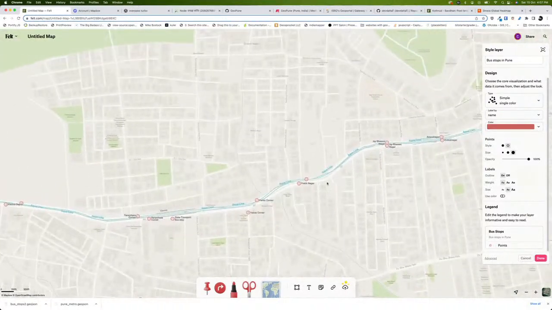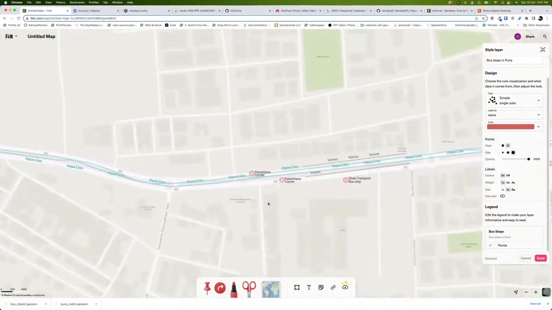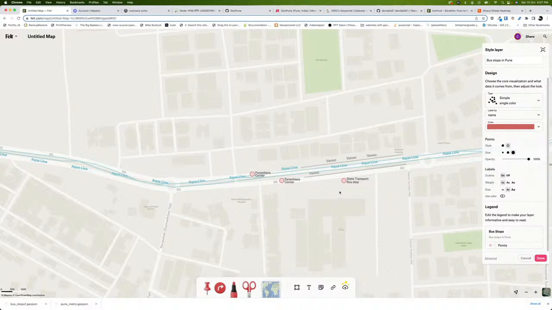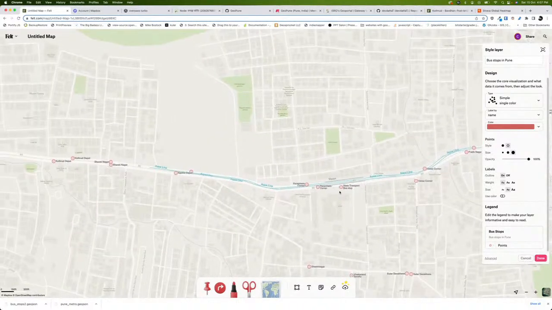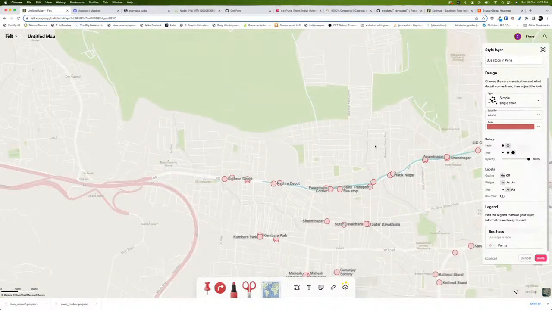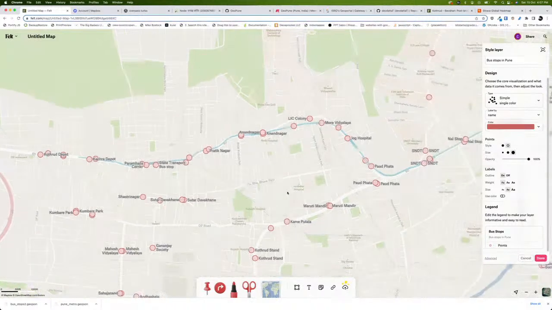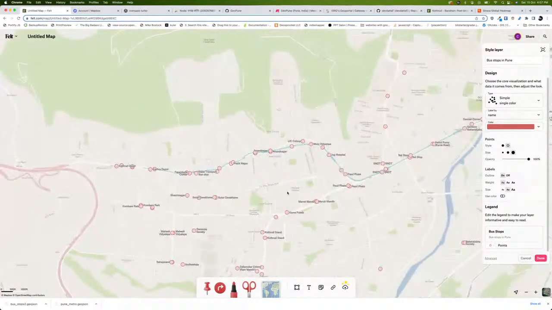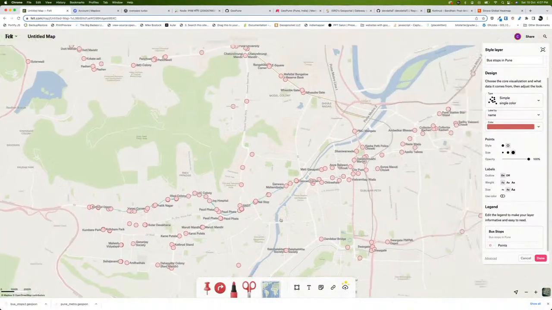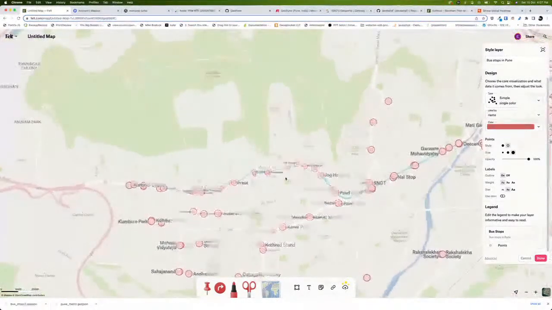Now, the catch over here is that some of these may be bus stops for the Pune municipal transportation, but it could be bus stops that are used for private players as well, or state transport as well. So this is a mixture of the two. So if you're really going to use this as a project, you may want to refine your data further. You may want to do some field study and try to ground truth. But anyway, it's given me what I want, right?